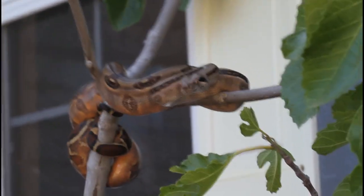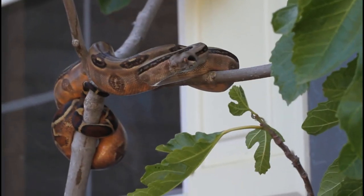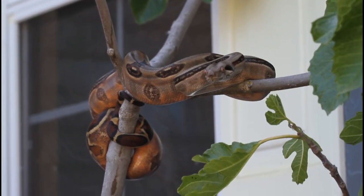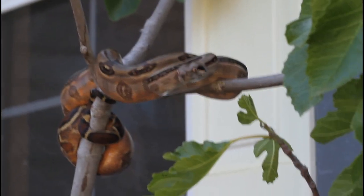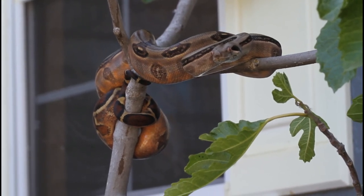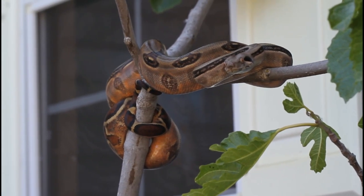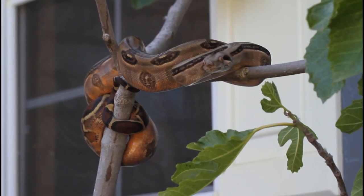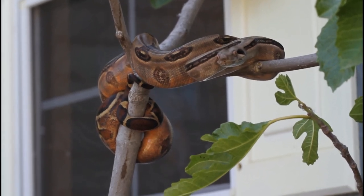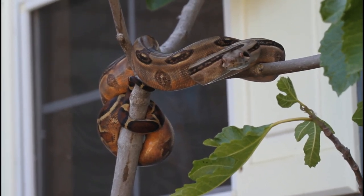And here's a holdback male Honduran fire belly boa. Got him outside to hopefully show you some of his beautiful reddish belly coloration. These are a rare locality boa — I'm not producing any this year but hopefully next year I'll have a litter if things go well. This guy is mostly patternless — no saddles on his neck or towards his tail, just about eight saddles in the middle of his body. They have these big reddish-brown eyes and short little stumpy heads. Just a very beautiful and distinctive looking locality boa, the Honduran fire belly.